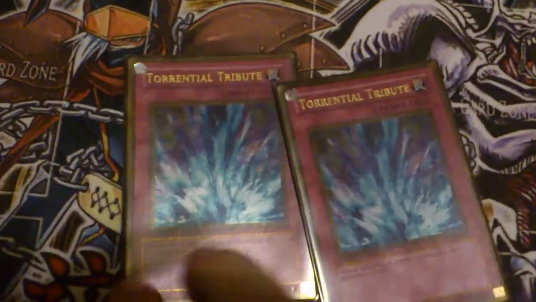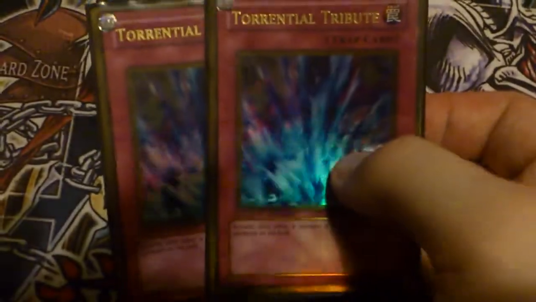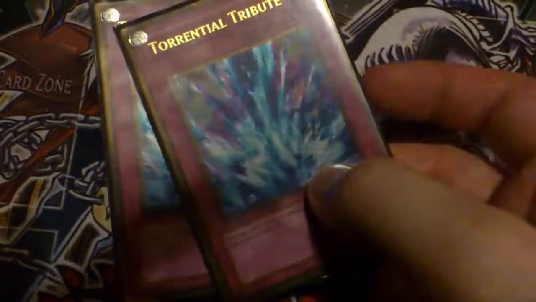2 Torrential Tribute. I run the 2 TT. Pretty straightforward really. It works better with zombies. It stops field swarming. I just find it better than running 2 Bottomless or the Warning. So it's better for clearing the field, and then I can go for plays on my turn. So I do it for that. 2 of them's working out really well.